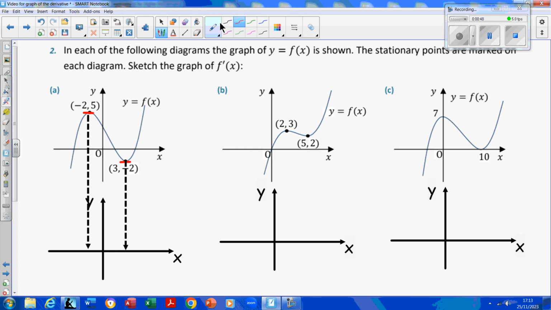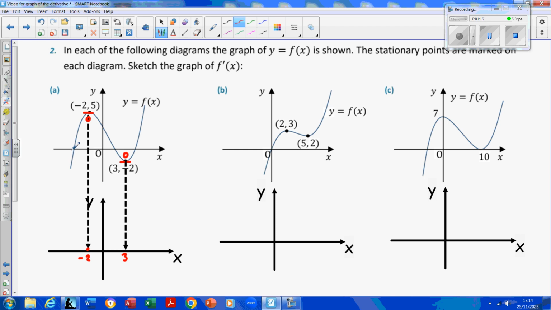Now you know where that's occurring, so you know that that there is -2, and you know that one there is 3. X equals -2 and x equals 3. So that is the zeros. That's the gradient of the tangent is 0 at that point, and it's 0 at that point. Now we don't know the size of the gradient. We don't know the value. We don't know whether it's 2 or 3 or a half or whatever, but we do know whether it's positive or negative, and that's all we need to know to draw the graph.